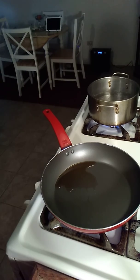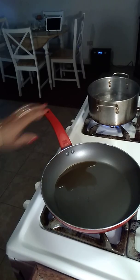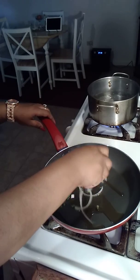It's lunchtime, and I feel like some noodles. I got some shrimp left over. Got my pot over here boiling for my noodles. I'm gonna cook up some shrimp in here and some veggies and turn this over. This is just onions.